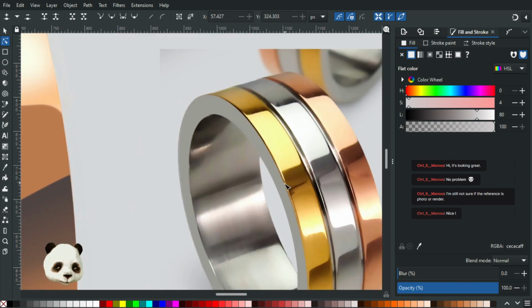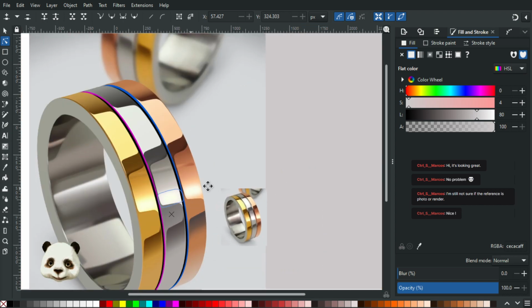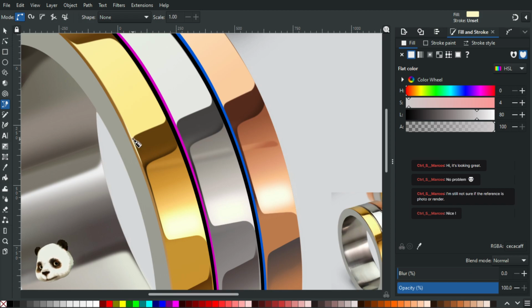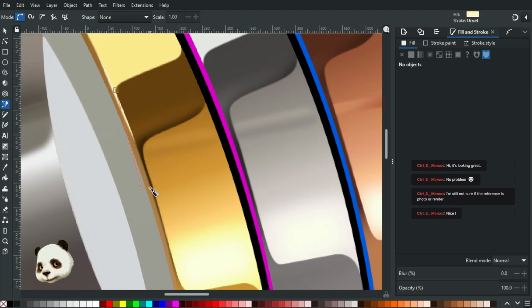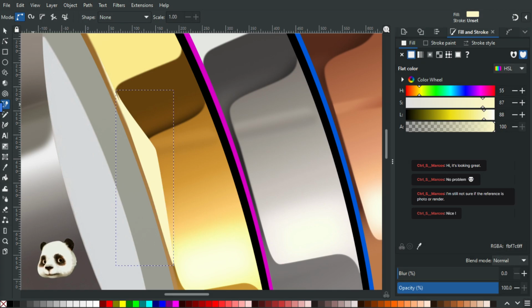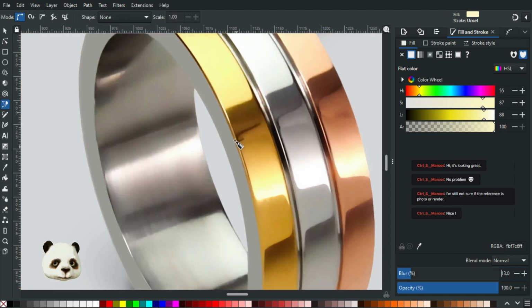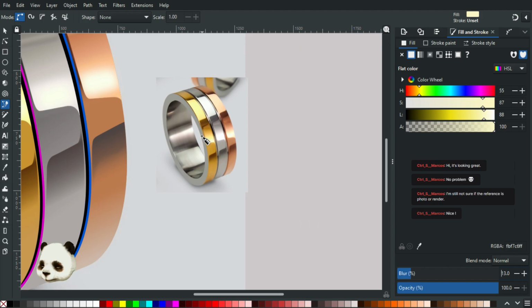Good. Now we have a subtle edge and then we have another. So this one goes 3/4 to this. So I'm gonna go like so. No, that's too much. I'm gonna go so 3/4. And this one will go underneath. I'm gonna put this to a 13 and we're going to go to it. Hey, why are you not reacting?